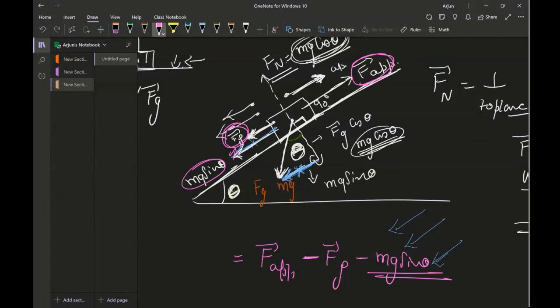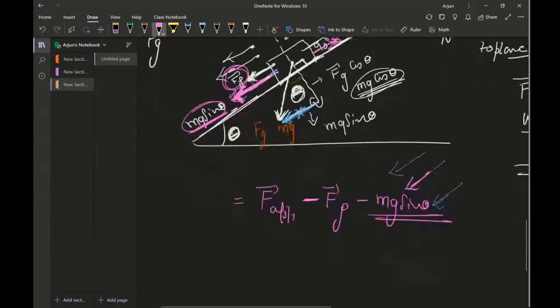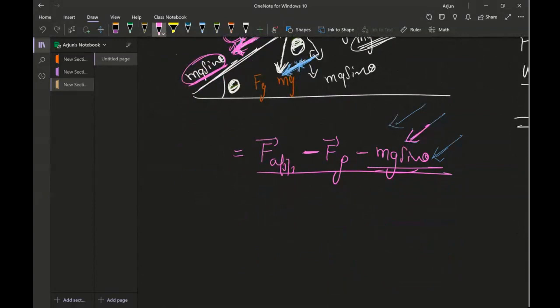And one more time, gravitational force always acts downwards, so mg sine theta, come what may, will always act downwards. Mg sine theta is trying to push the object towards the ground. It cannot act in the upward direction, so that will be wrong. So remember this thing, this will always be downward force. And then if I sum up all these forces, that will come out to be F net. So that's how we end up deriving this equation.